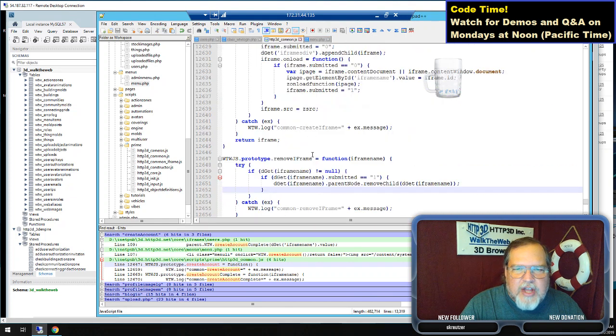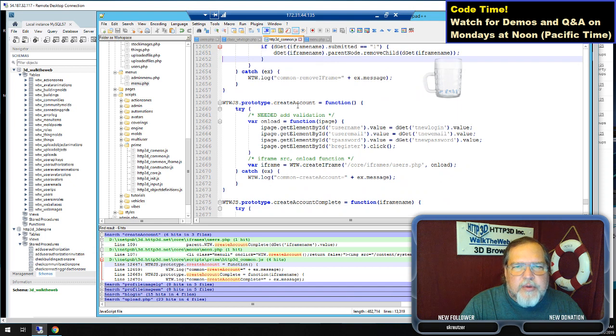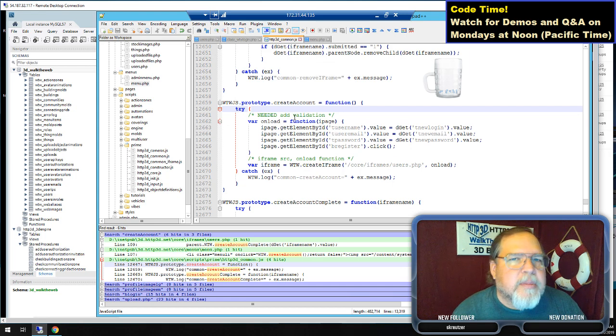That takes us back to the JavaScript, and we're doing the function create account. From there, I haven't done all the validation, and I'm going to hold off on that for now because I actually want to go to the back end of it and actually create the account in the database. So we'll do that part first. Right now I'm just going to test it with values that actually do work.